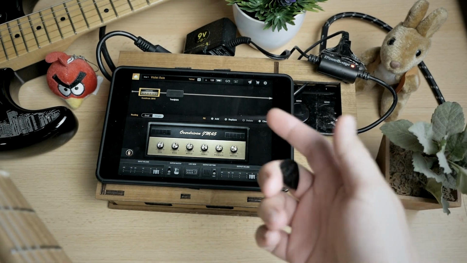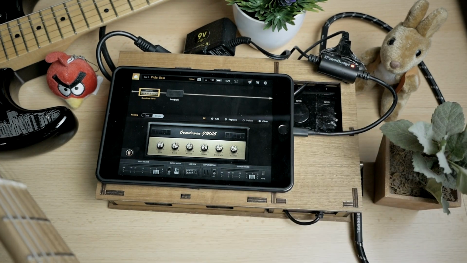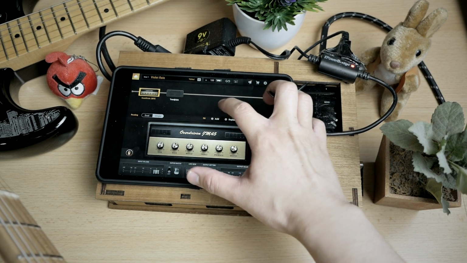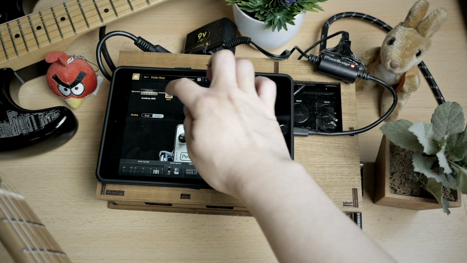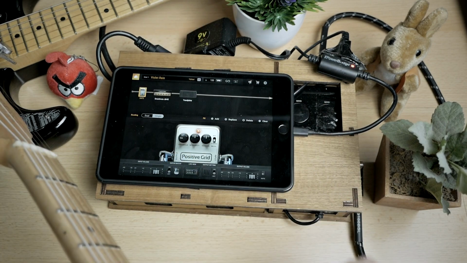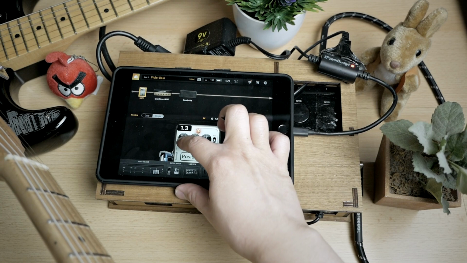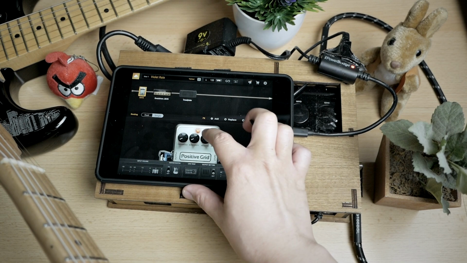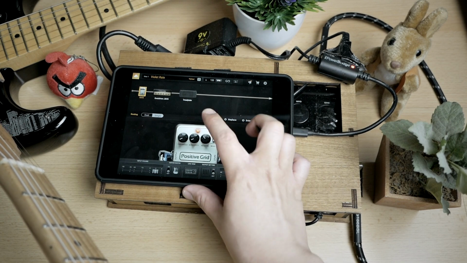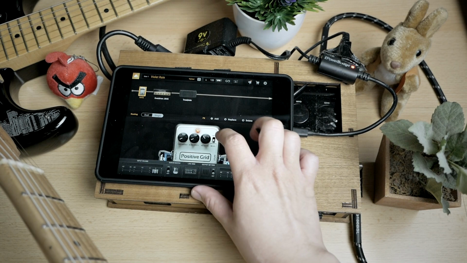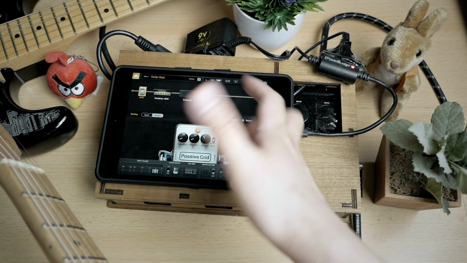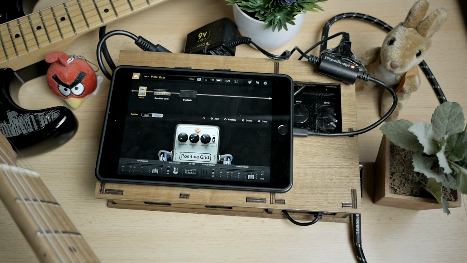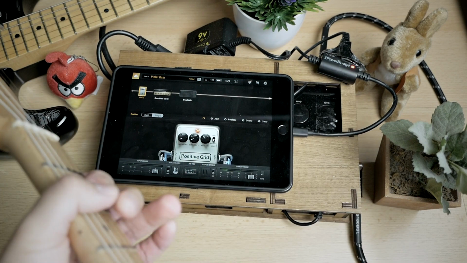So now we're gonna enhance this amplifier by adding a little bit of effects to it. Alright, so first effect that I'm gonna add is a noise gate. This is just to kill a little bit of the noise that's maybe coming from your guitar, or maybe from the bad electricity in the venue or something like that. So yeah, I'm gonna reduce the release. Also, I'm reducing the threshold and the sensitivity as well. This is just to catch the noise rather than killing your dynamics when you're playing. It's not gonna affect the sound at all.